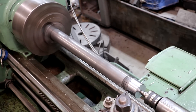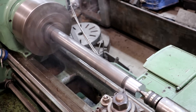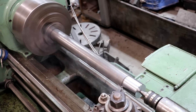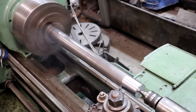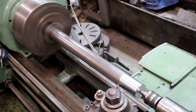We're just going to let that cut on down. Chips are throwing a little bit but it's breaking the chips, so that looks good. Once I get this cut all the way down I'll get a measurement and put that in my digital readout — we know we've got about another 150 thousandths to come off. So roughly after this first pass they'll still need to come off. Let her roll.